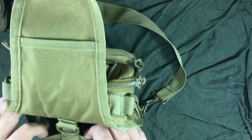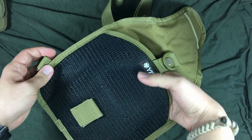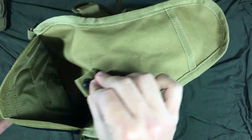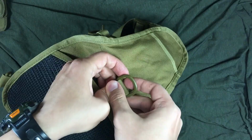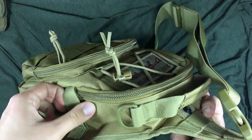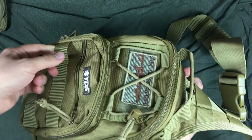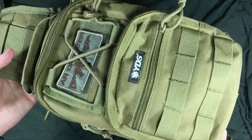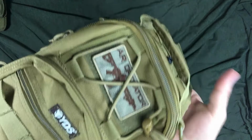There is also this extra part here. You may want to store some other stuff inside here. You can use this one as well. And finally, you can place some extra equipment outside the bag as well, using these parts here if you would like. It's not a heavy backpack, it's quite light, and depending on the equipment you place inside, it gets heavier, of course.